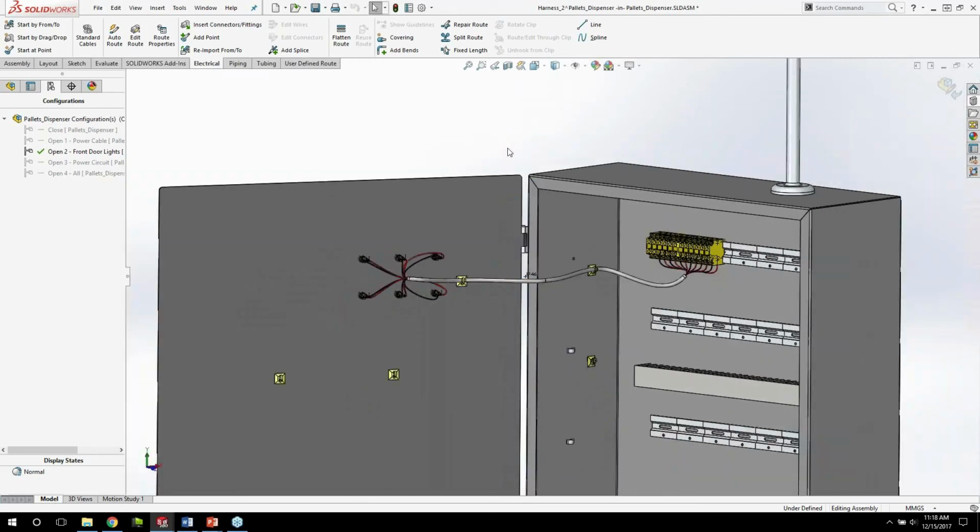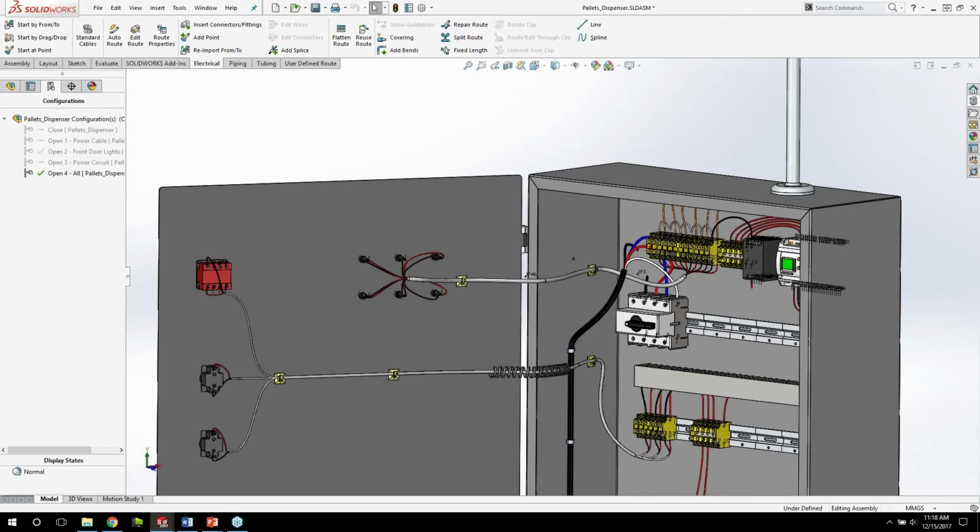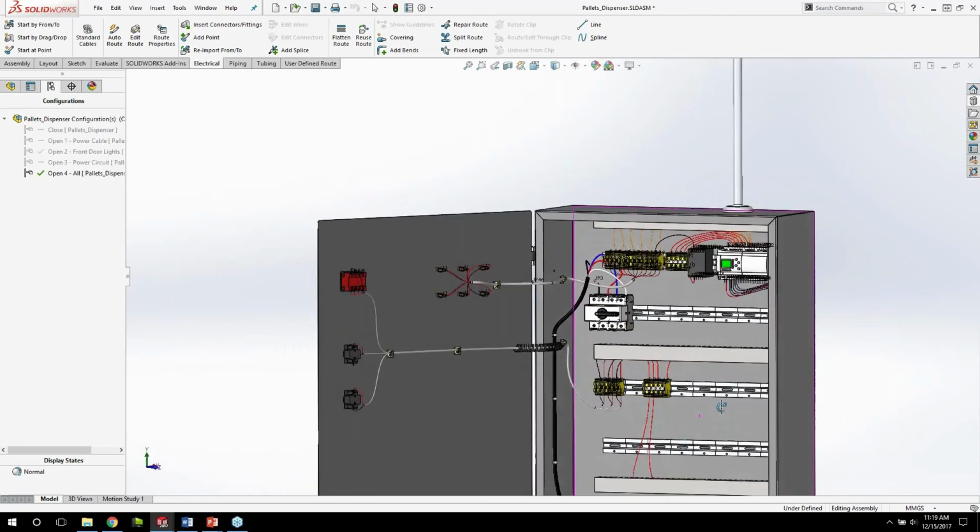So again, routing, you can do things manually or use the automation built in within the tool here as well to very quickly and easily create these electrical systems like you see here. Right, so if I go here and activate this here and just show all the components, you can see all the other electrical routed components here as well, right?